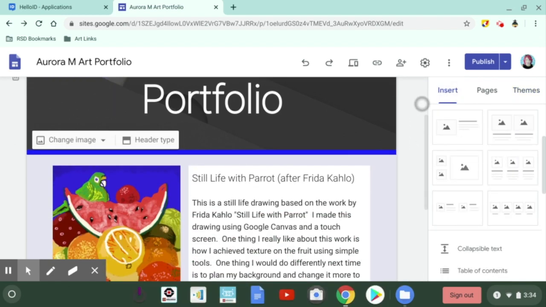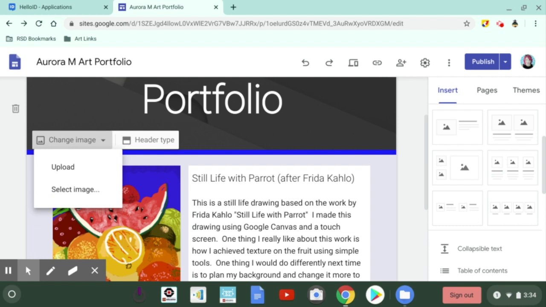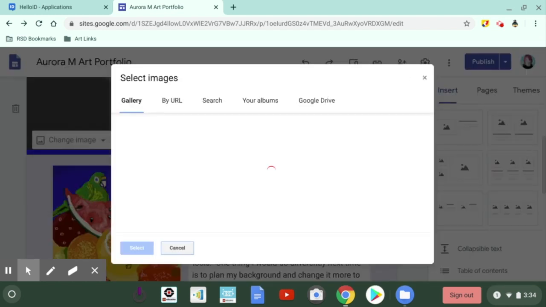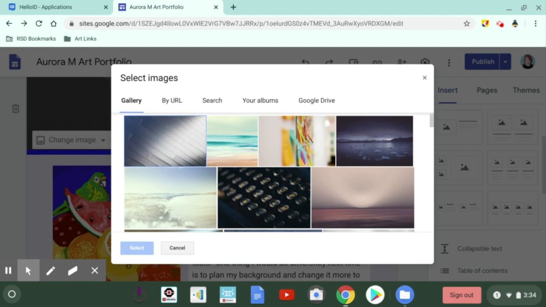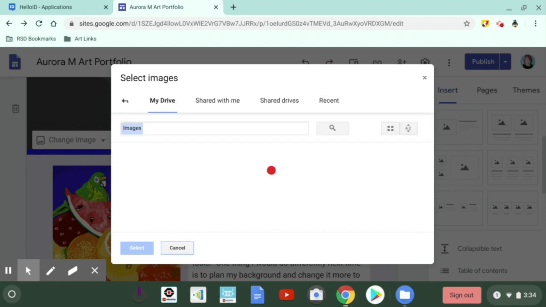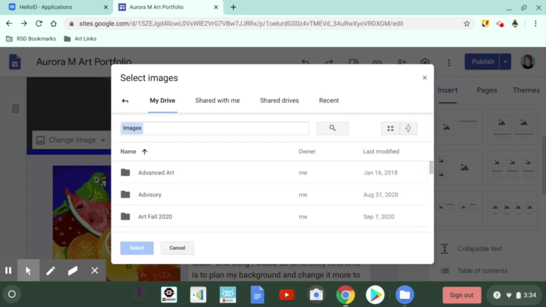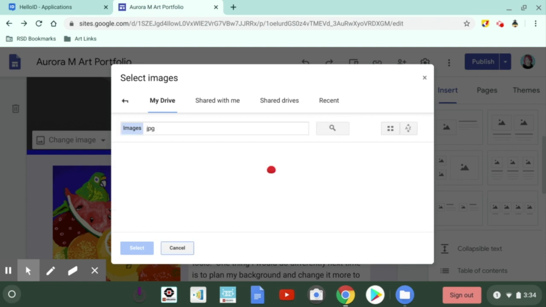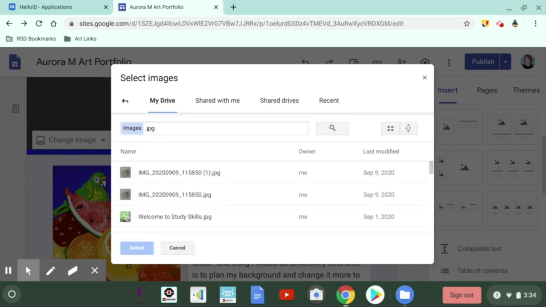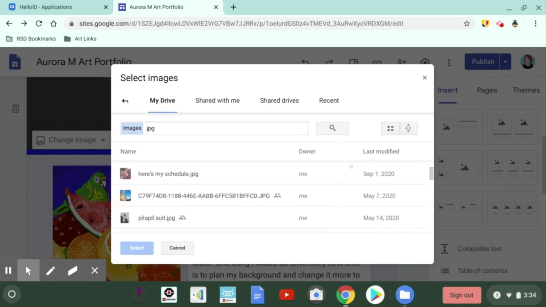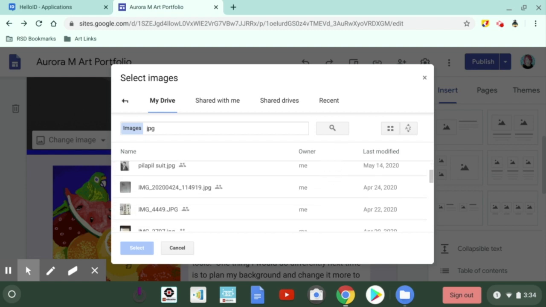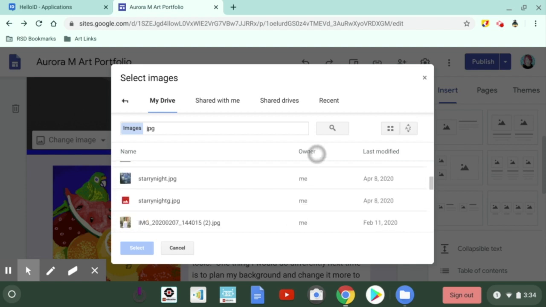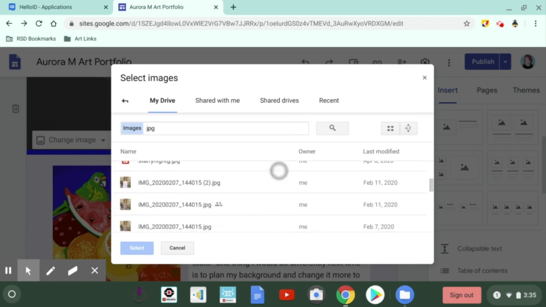You can also change the image at the top of your page, often called the header or the banner, and you can choose an image, either an image that you've made or a photograph that you've taken, in order to make your site reflect more of your brand as an artist. For demonstration purposes, I'm just going to grab a photo off my own Google Drive of myself. As an artist, I don't know if I would use a selfie in my own portfolio just because I would want my portfolio to be about my art, but it is your choice what kind of photo you put in your header or banner area.